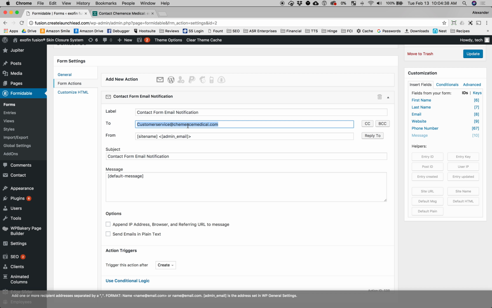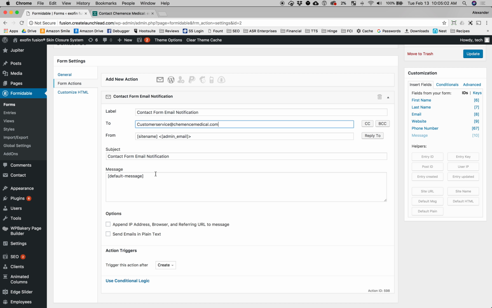It says add one or more recipient addresses separated by a comma. So what I can do is just say comma hello at me.com. I don't know who that is, so we're not going to actually send contacts there, but that would be how you would add a new address to that particular field.